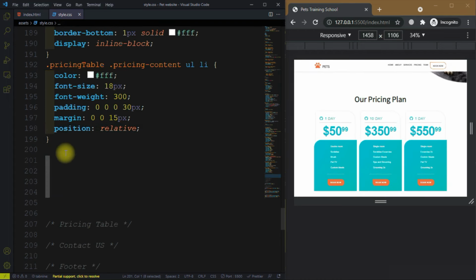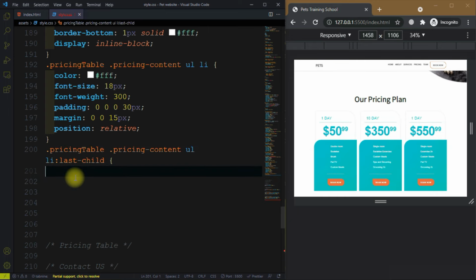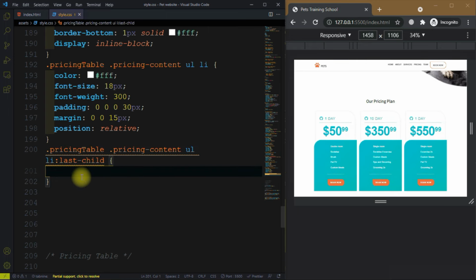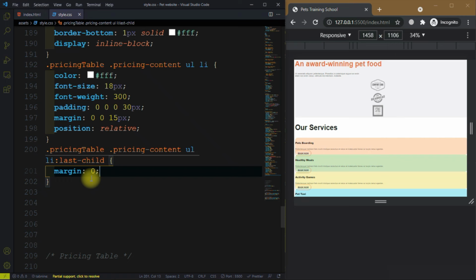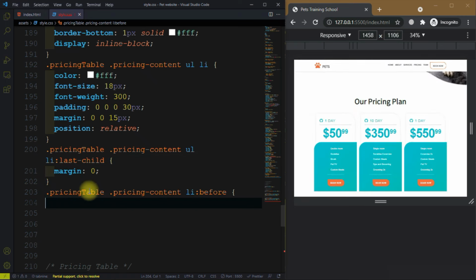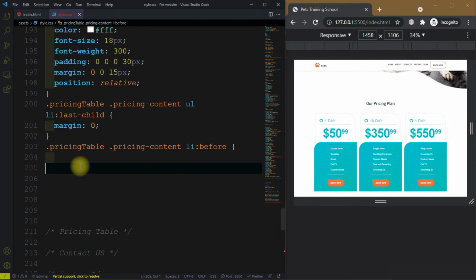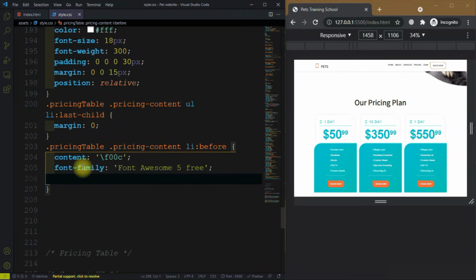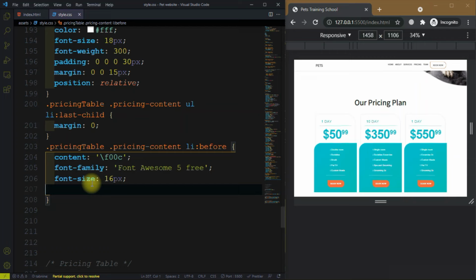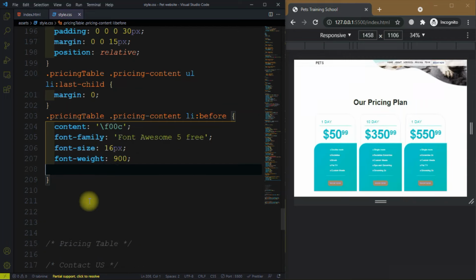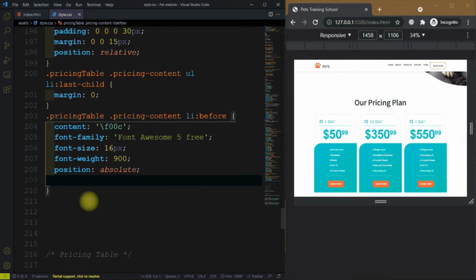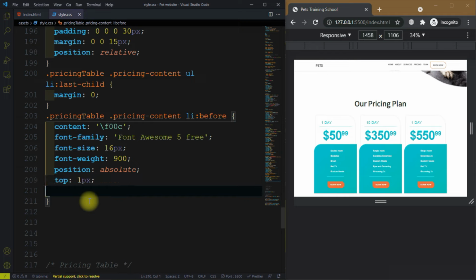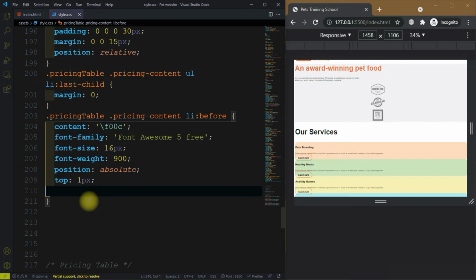After that, we have pricing table content UL, which is the last child, so margin 0. After that, LI before, and content. Then we have a font family. After that, we have a font size 16 pixel, font weight 900. Then we have a position absolute, top 1 pixel, and from left side is 0.